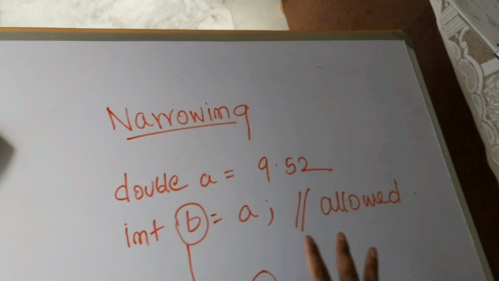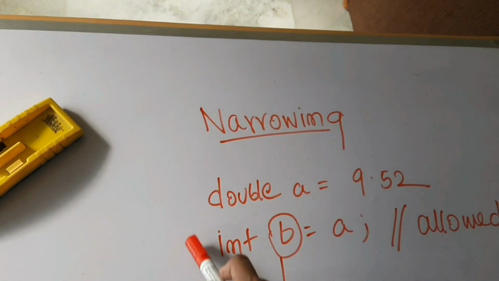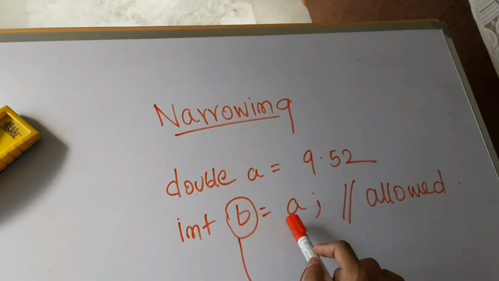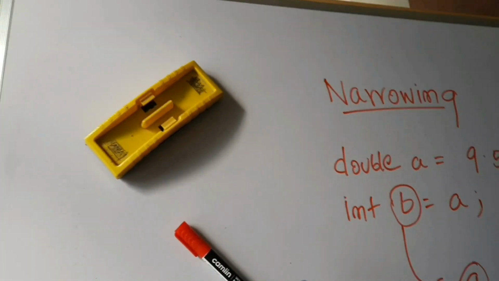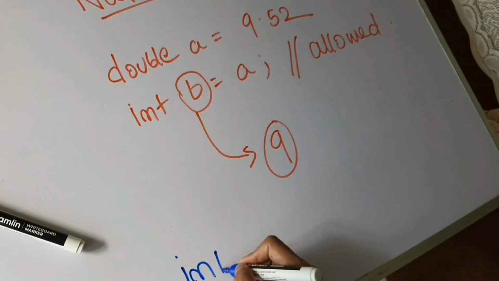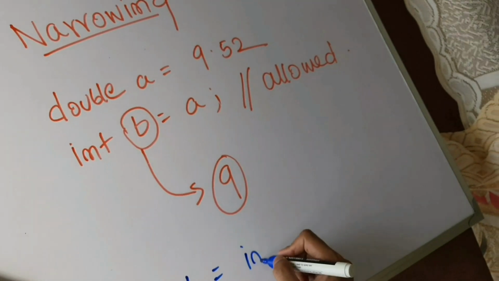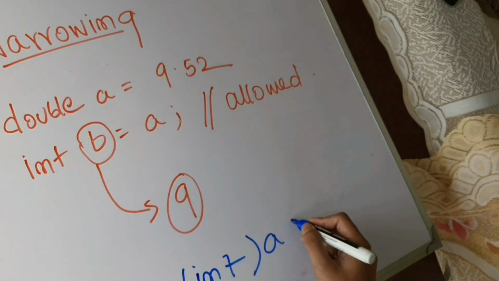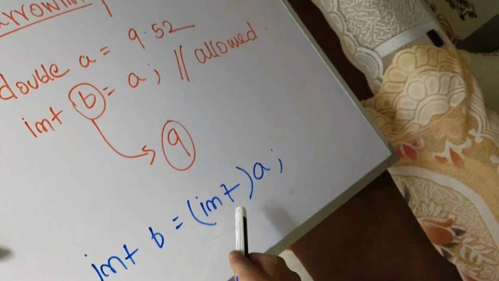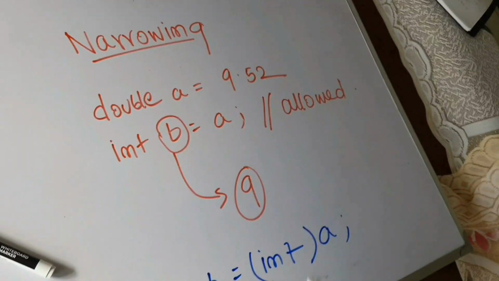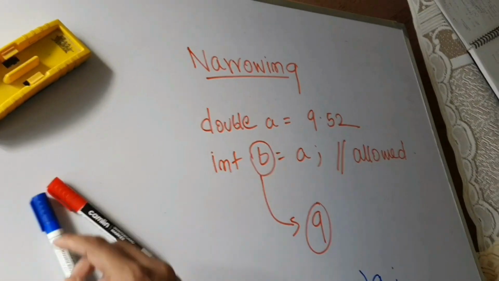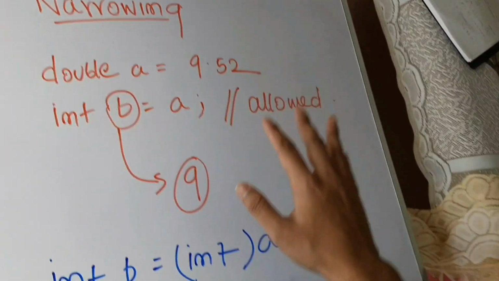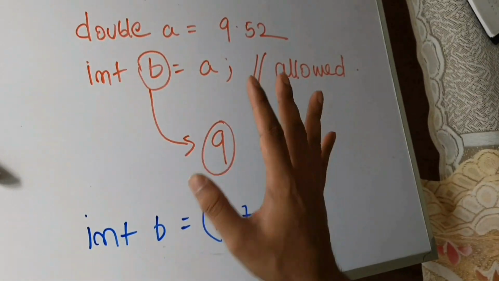Java doesn't let us do narrowing because in Java we can't do this operation. In Java, if we want to do this, we have to externally typecast int over here, like this: int B equals int of A. Without this, the Java compiler would not let us assign A to B, which the C compiler does, leading to many mistakes. Now let's see a very common error related to format specifiers.